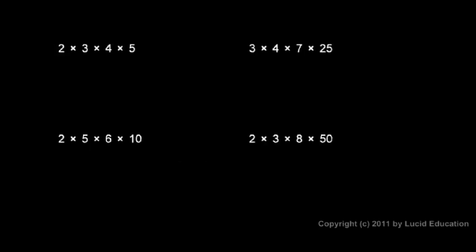That fact can be used to multiply numbers more quickly and easily sometimes. So watch how I do these examples. I have 2 × 3 × 4 × 5. I'm going to look at the 2 and the 5 right there, because that's easy. 2 times 5 is 10.